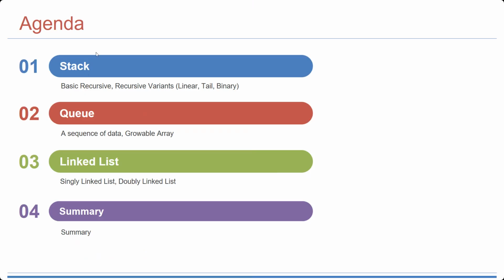So we are going to learn about stack. Sorry, maybe I haven't updated the detail here. So this is wrong. And then we'll learn about queue and linked list. Especially, we are just using the single linked list. So for next, we are going to learn about doubly linked list. Let me update this one later.